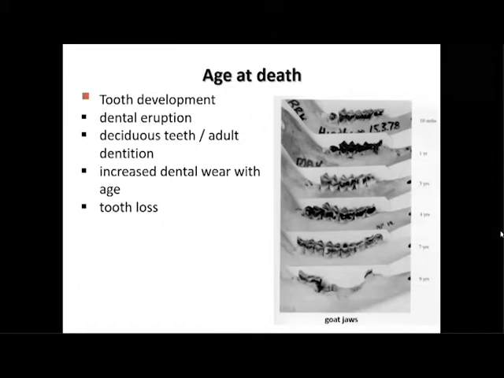So one thing we look at is the tooth, and this diagram just shows you the development and eruption of the tooth, all the way from 10 months to 9 years of a goat. And you can see in the various stages, at one stage, it doesn't have a molar, it gets molars, the teeth get worn on the occlusal surface and they start falling out. So when you get this at an archaeological assemblage or site, it can enable you to know the age at death of the specimen you're looking at.